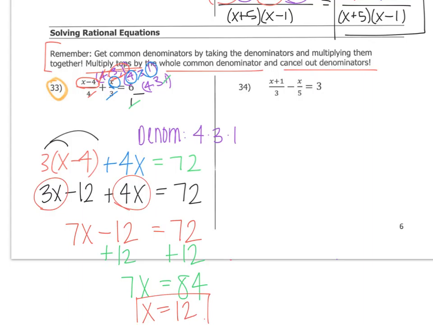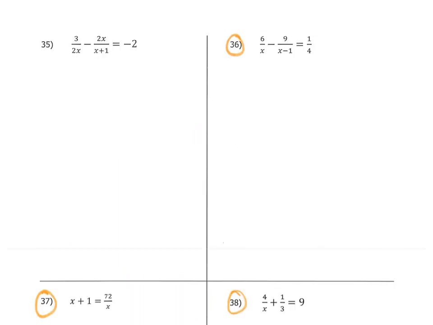If you want to take a look at 34, that's fair game too. Remember, put the right side, the number over 1, figure out your denominator, so on and so forth. Otherwise, turn with me. So we're going to take a look at number 36. First thing I see is a minus in between fractions, which we don't like, so change it to plus, move the negative to the next fraction.